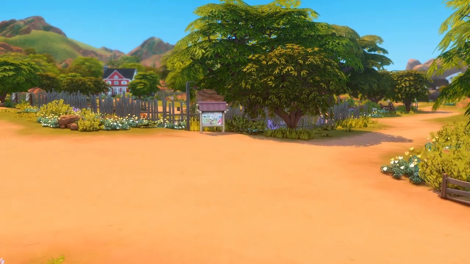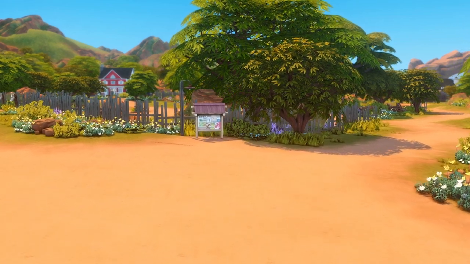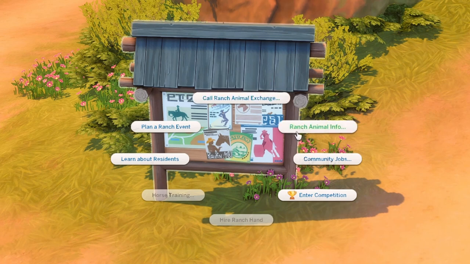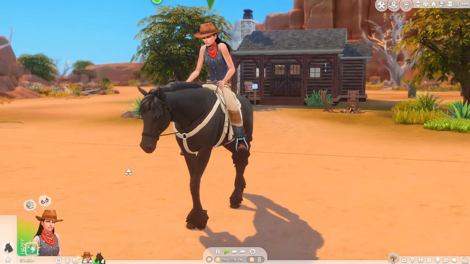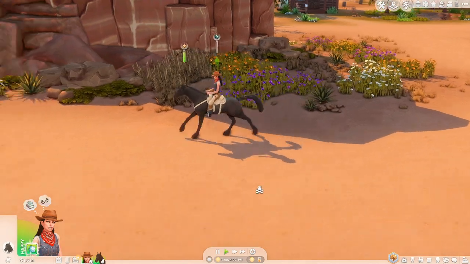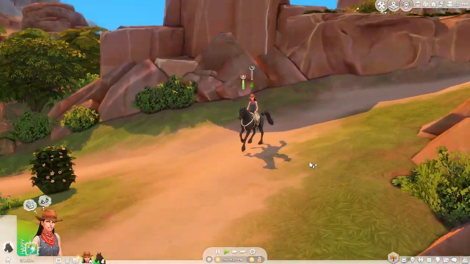While you're exploring Chestnut Ridge, you might come across the community boards. These boards will have information regarding horses, farmhands, events, animal ranch exchange, residents, and competitions that you can enter for your horse. But before you're even eligible to enter any of the horse competitions, your horse and yourself have to achieve your skills in riding, jumping, endurance, and agility.